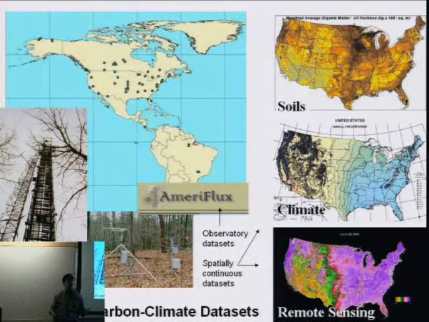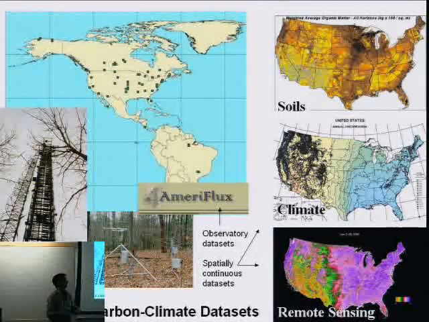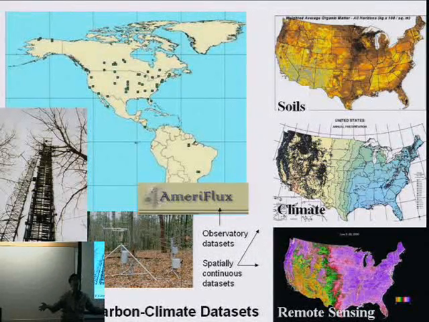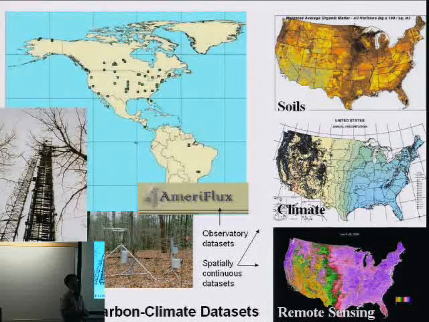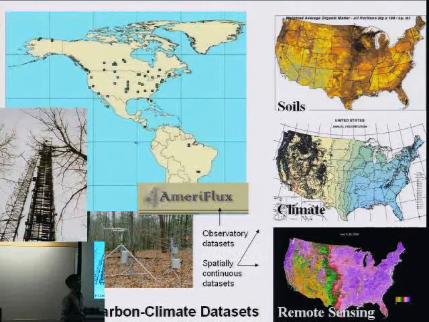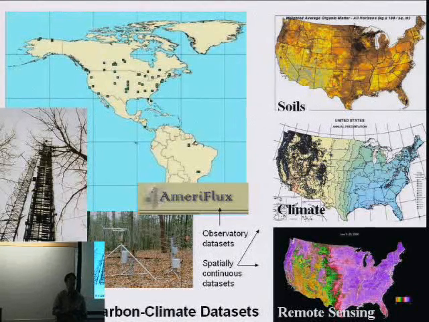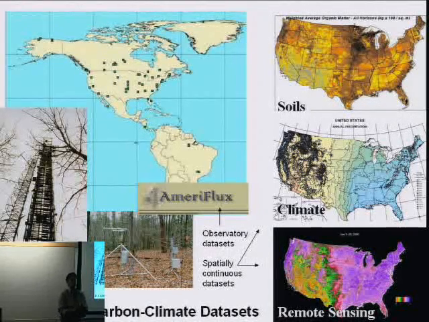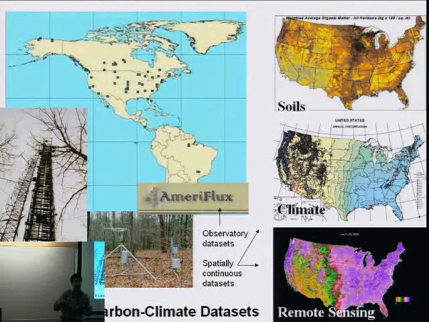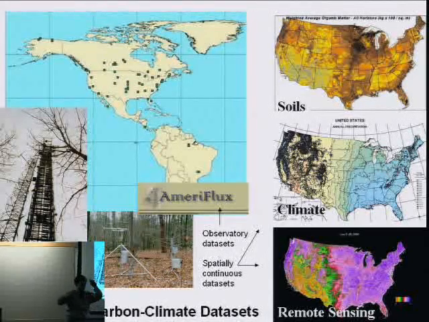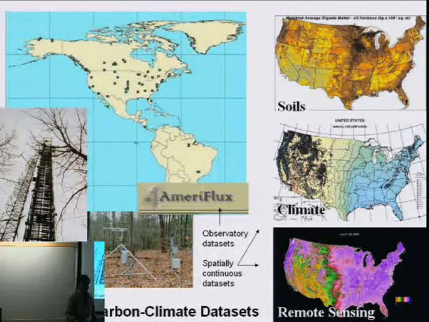There's a lot of microclimate data that comes out of each of the towers, but ideally you'd like to be able to tie that to the broader climate data from NOAA and other places like that, which have a more continuous data set. Same with the soils data. There's a broad range of other databases that you want to bring to bear when you're asking the science question. Right? Starting with the Ameriflex data is a fantastic starting point, but when I get there I go, oh, well, I need all this other data, right? That's immediately the problem. And that's what leads to the slide where I had data going everywhere, in fact, out to each person's laptop or desktop.